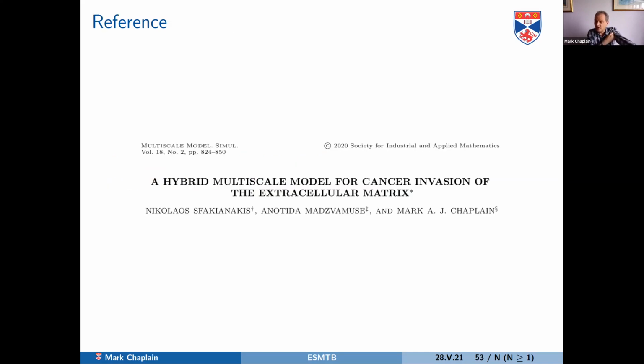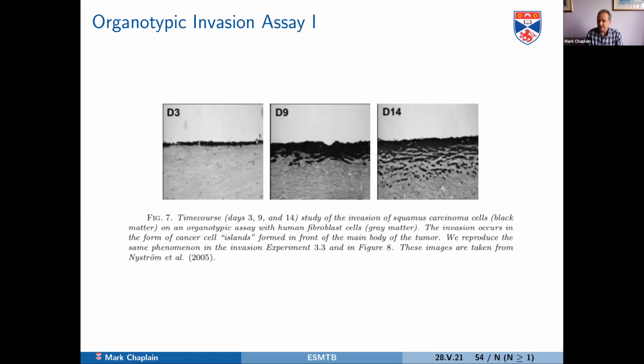And the very nice work on the new hybrid technique was led by a current colleague in St Andrews, Nikos Svakianakis, whom I'm sure many of you already know. And so Nikos has developed the hybrid model with a nice stochastic transition technique to move from the PDE to the discrete system. So it's a more sophisticated way to do it than just simply discretizing the system. And that appeared last year also. And then very recently, we've applied this to look at invasion in organotypic assays, because the data there is very nice and you can really visualize the invasive spread.